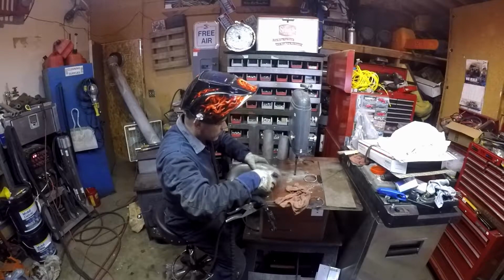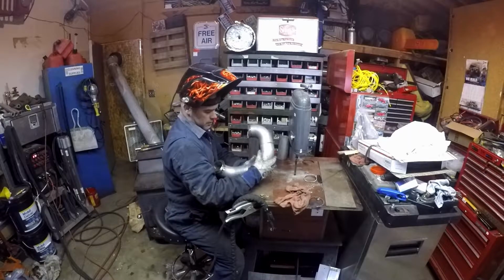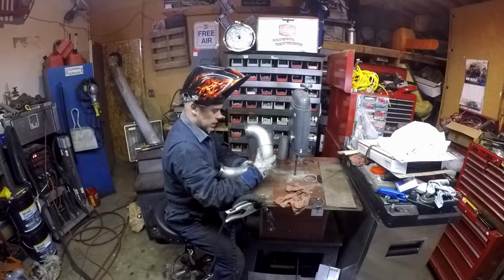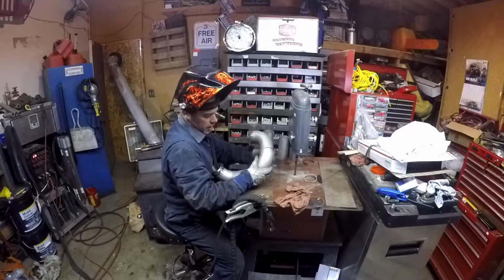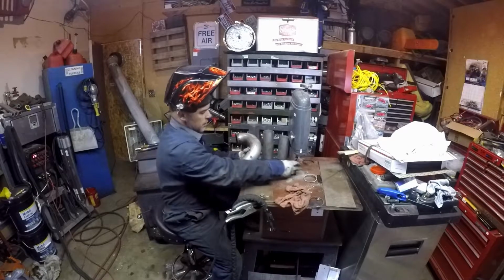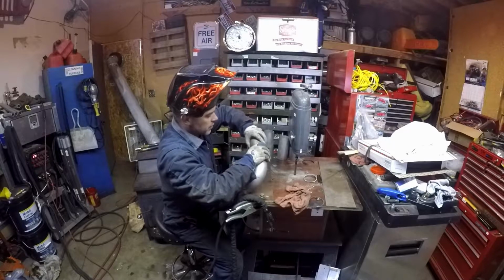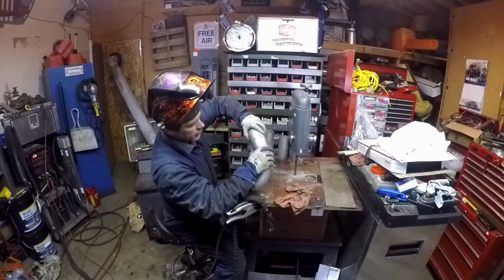So what I do when I'm just tacking these is I put them together, and the saw cuts are never perfectly straight, mostly because this is an ancient saw that was meant for wood originally, and my guides are basically gone. So it doesn't cut perfectly straight, but it's good enough. But you'll end up with stuff like this sometimes.